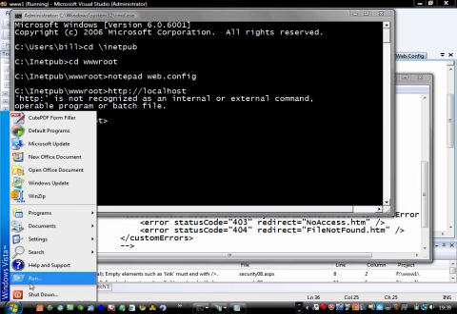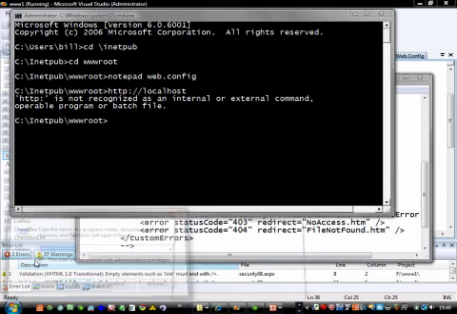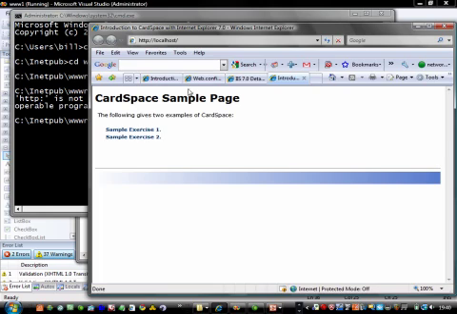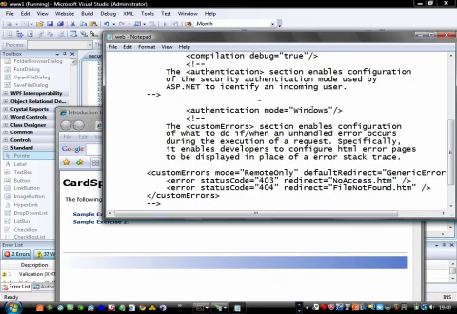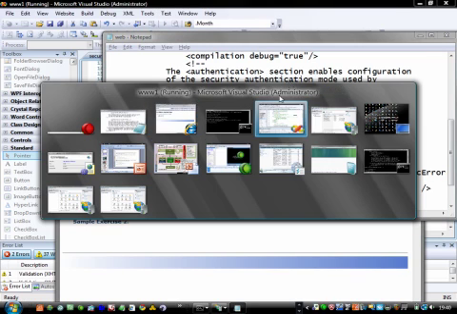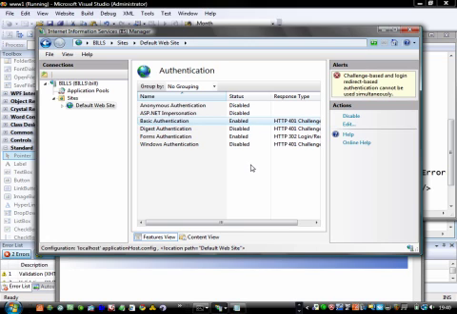Just run the web server. Okay, so everything's worked fine there. So now it's purely using Windows to authenticate. And if we look back at the config of IIS, we had anonymous enabled. So we'll disable it. And now what will happen is that we'll get basic authentication.